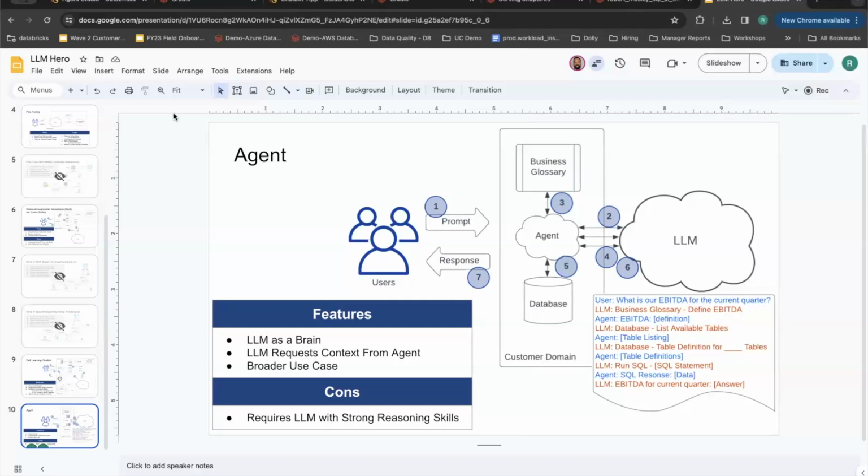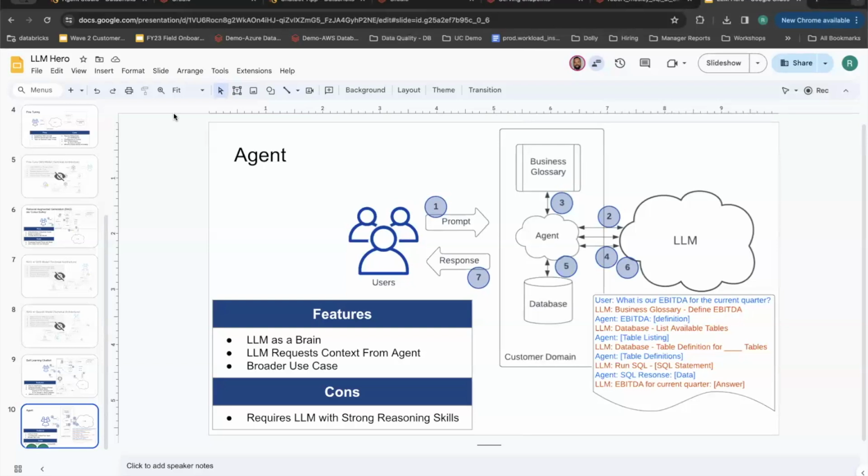Then it goes back to the agent and says, okay, what tables do I have available to query? The agent performs that lookup, supplies it back to the LLM. Now the LLM then asks for certain table definitions. Maybe it recognizes 2 or 3 tables that are going to be helpful for it. And so it goes and it gets that information. And then it supplies that once again to the LLM. And the LLM then is able to generate SQL that it feels will get the answer. The agent executes that SQL against the database, getting the data set and returning it to the LLM.